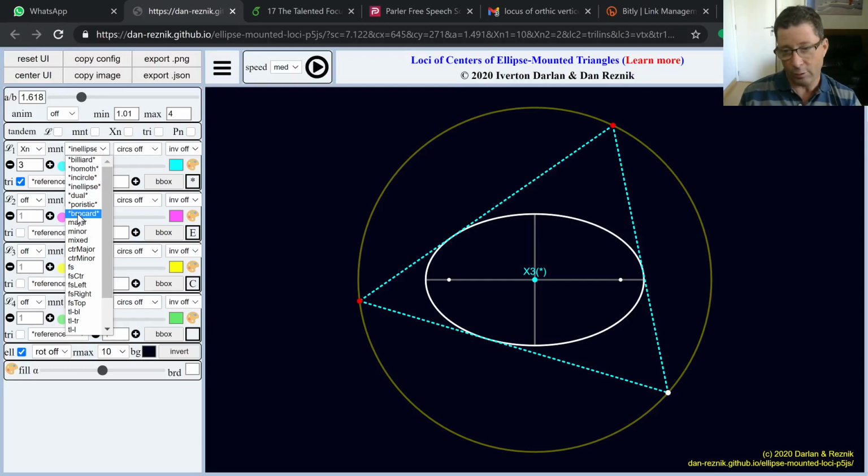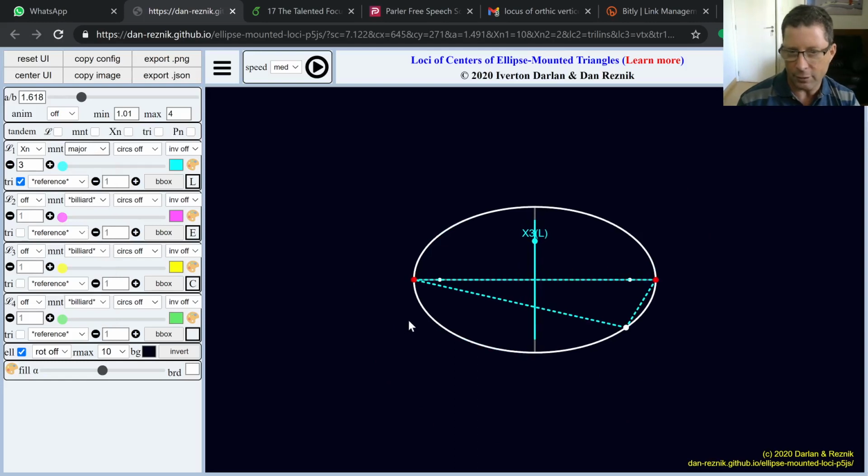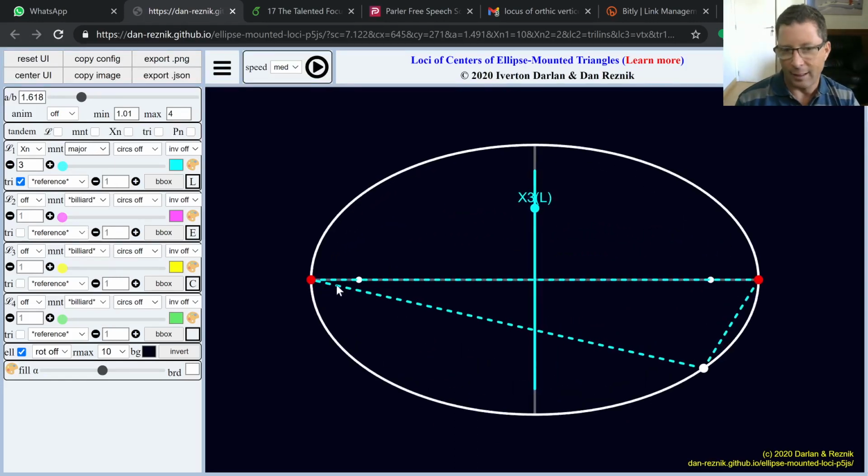Now, after the last one, this Brocard family, you have a sequence of other families here that are not ellipse inscribed, they're ellipse mounted. And actually, this is how this whole little exploration began. So we started, for example, with a family. Let's select major here. What's the major family? The major family is when you mount 2 vertices of a triangle family on 2 fixed locations. You're going to mount them or affix them with respect to the ellipse in a fixed manner.